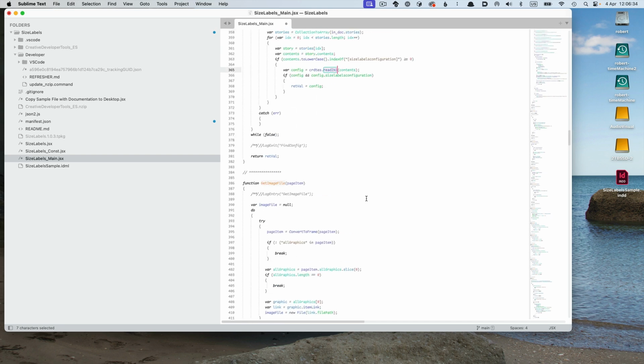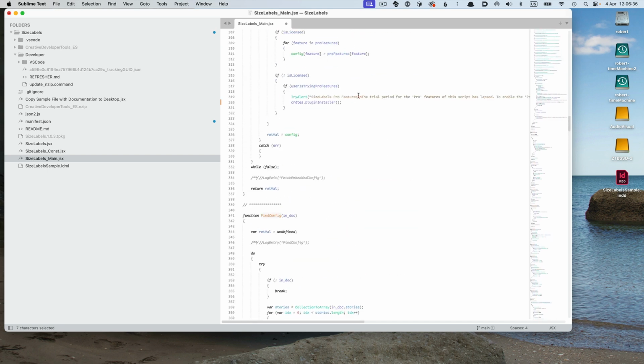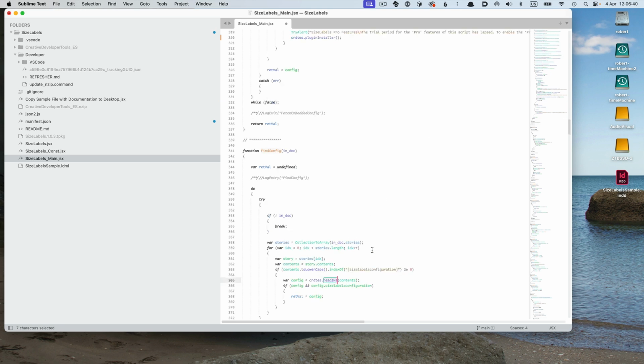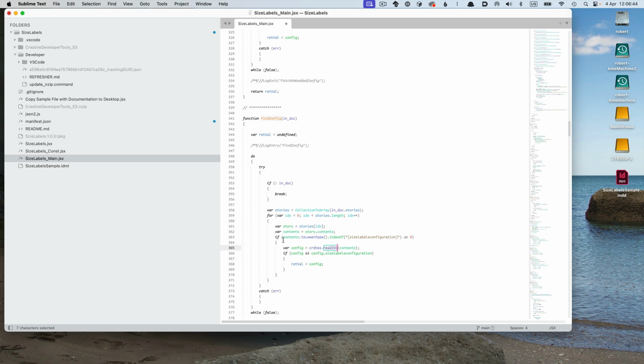So the only changes are essentially in handling the INI data and finding it. It's very simple. You just find all the stories and then check if one of those stories has a lowercase size labels configuration in it. If it is, you just pass it through read INI, which makes sense of whatever is there.